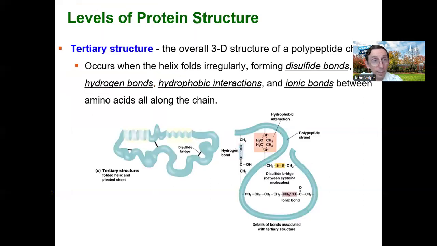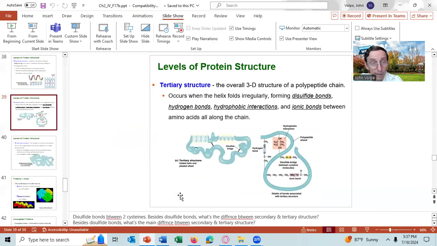All right, there is one additional force of attraction that we only find in the tertiary structure, and that is the disulfide bonds. Cysteine has a sulfhydryl group attached to it, and you can have a cysteine here and a cysteine there, and the sulfhydryl groups can lose the hydrogen. Let me draw that out.